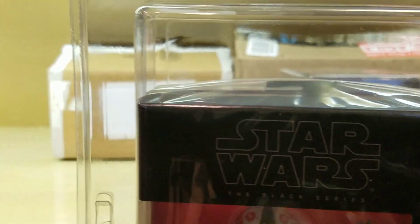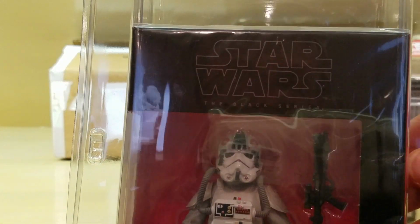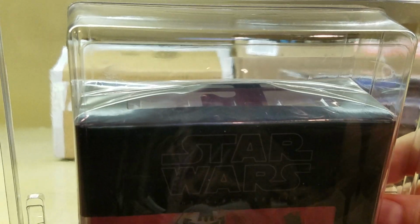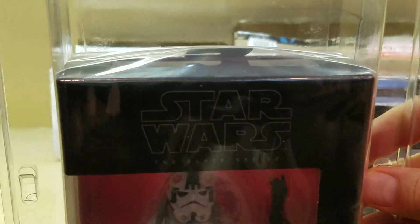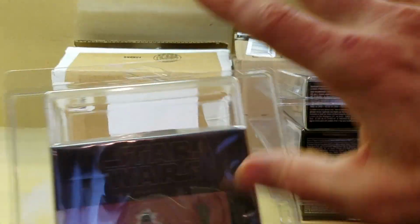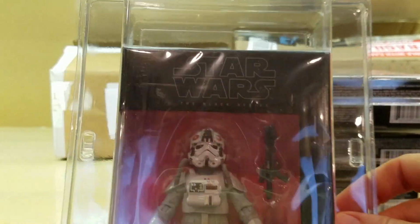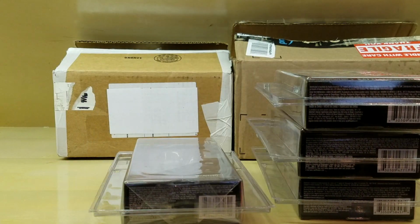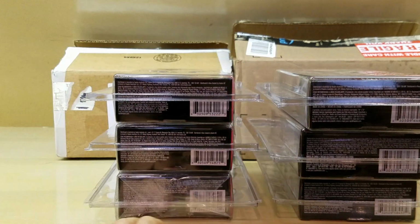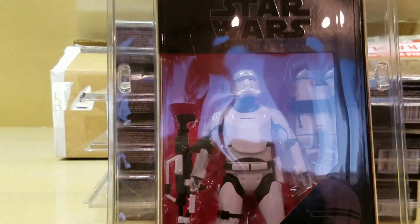This is the only one of these 8 that, as you can see, it's got a poly bag. This is from Big Bad Toy Store. This was a collector grade item, the very first one I ever got, so I did open the box that it came in. But as you can see, this is how Big Bad Toy Store sends all of their collector grade figures. In addition to wrapping them in a cardboard box, they put a poly bag as well. And like I mentioned in another video, I've never sent one in to AFA where I've not gotten at least a 9. The last batch I sent 15 of them in, and 5 of them came back as 9.5 grades, which is very, very high and very difficult to do.